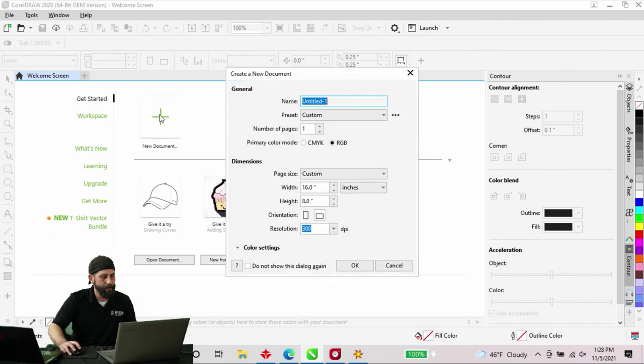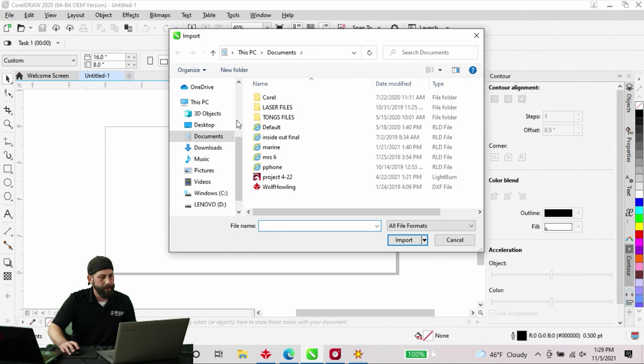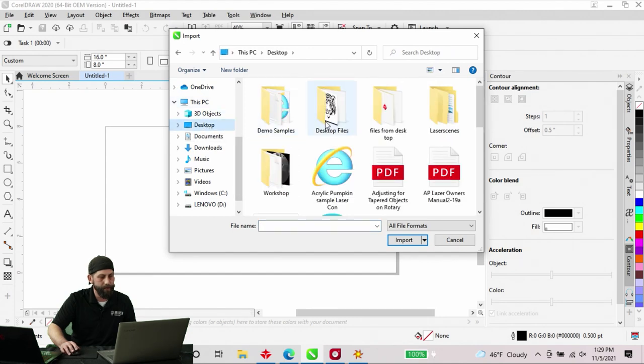I'm going to do a new document. Size doesn't really matter, but I've already got it preset to 16 by 8. I'm going to hit OK. Go up to File and Import. And bring in our template.